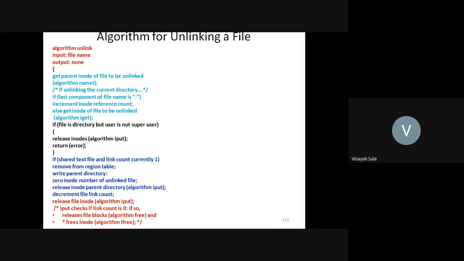If unlinking the current directory, that is if the last component of the file name is a dot, then increment the inode reference count. Else get the inode of the file to be unlinked with the help of the iget algorithm.